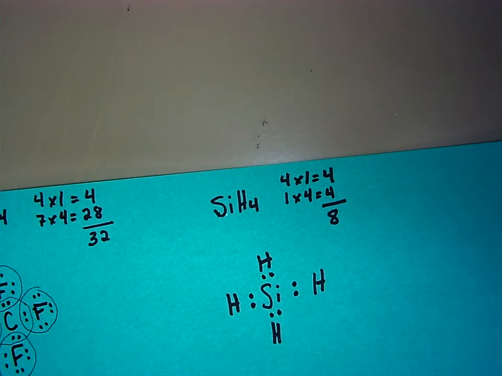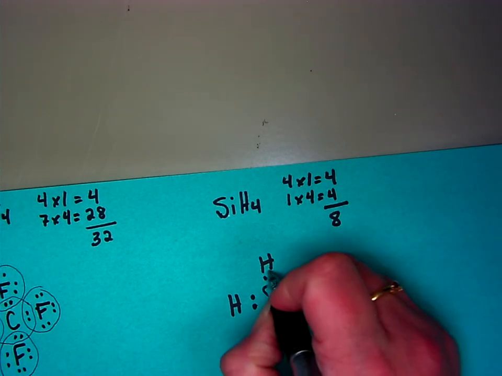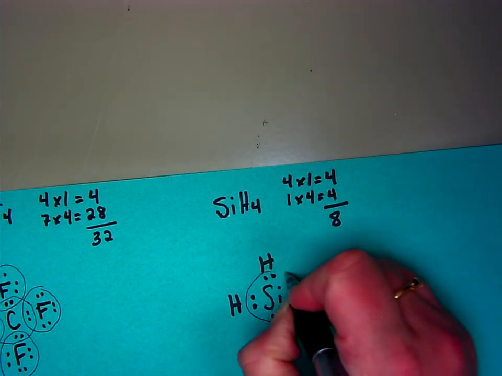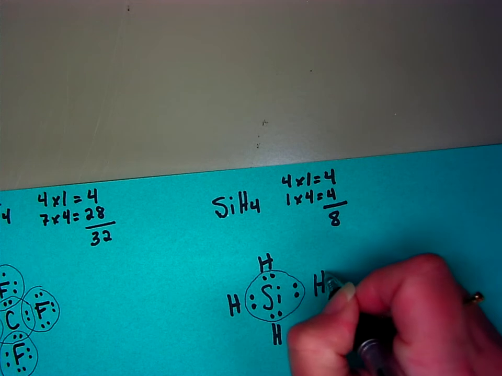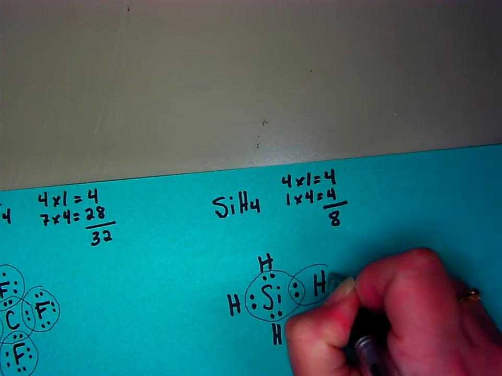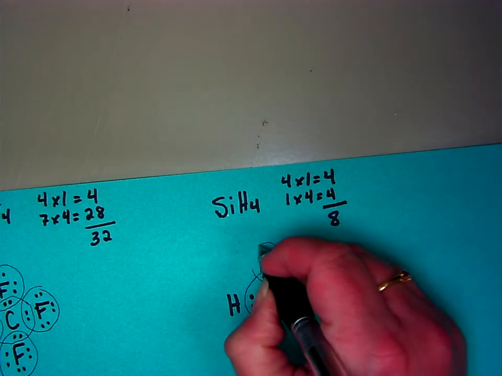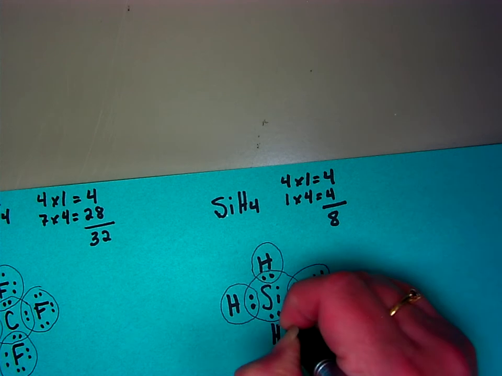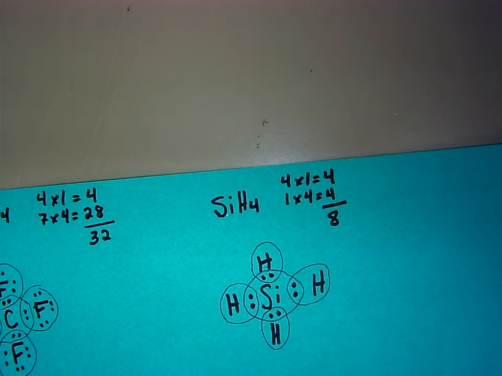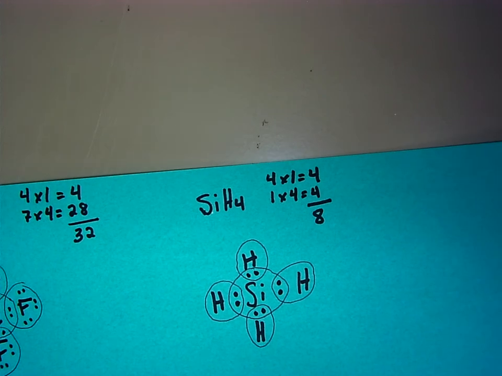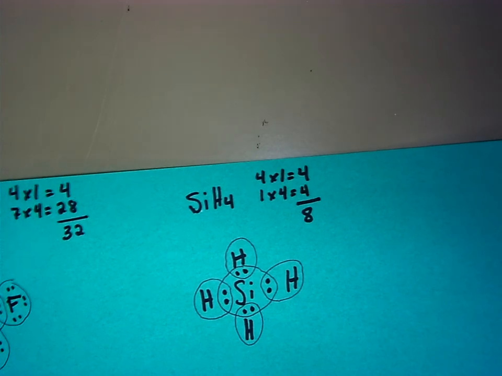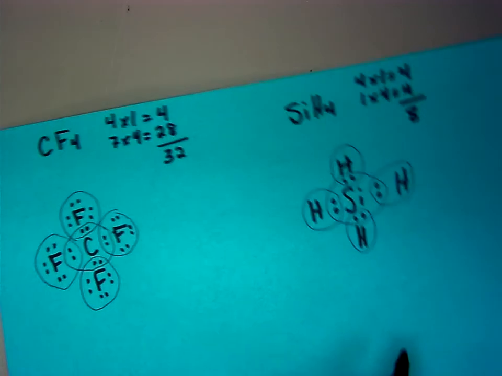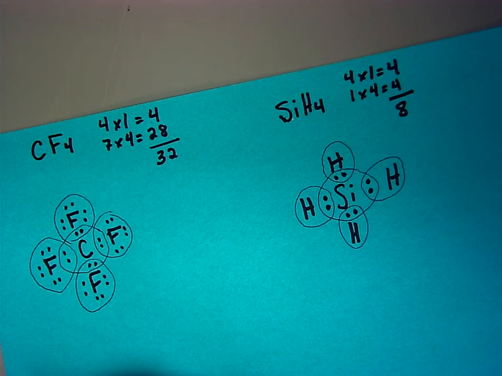And it's always good to check. Does silicon have the octet that it wants? Definitely. And does hydrogen have what it wants? Remember, hydrogen is the atom that doesn't want an octet. It wants 2 valence electrons, so it can be similar to helium, which is the nearest noble gas. Remember, those electrons are in energy level 1, which can only hold 2 electrons, period. So, right, the next one we're going to try is CO2.